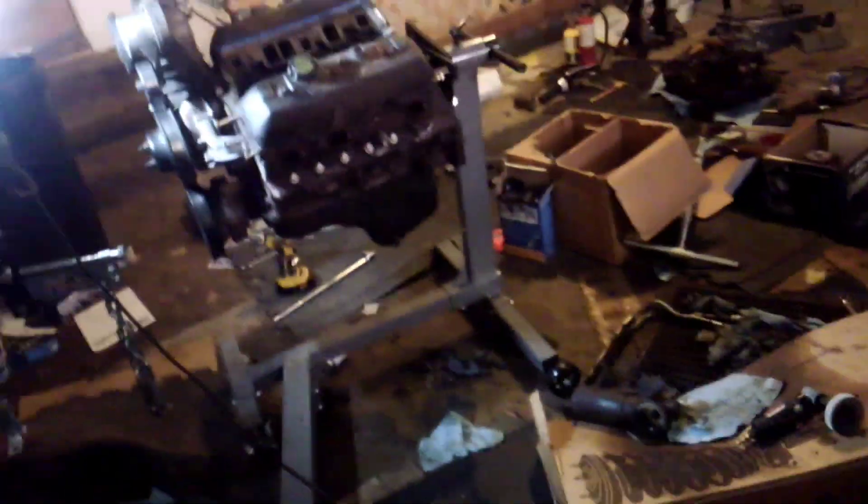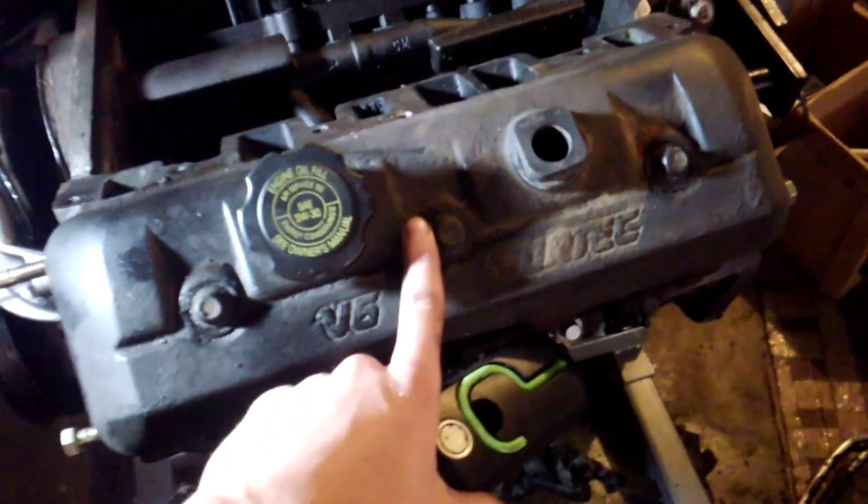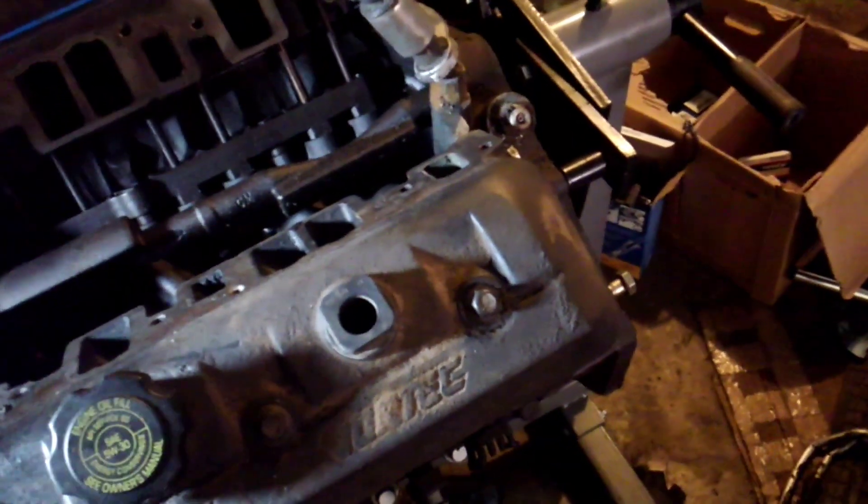Other differences on these motors — this is more internal stuff. The camshaft on the CPI motor has more lift and more duration than the TBI motor. The OG TBI, roughly 87 to 91, ran a really, really weak cam — the weakest stock 4.3 cam you could get in any generation. The CPI motor has the best cam you can get in any stock 4.3, better than the 96 and later ones. Look it up.